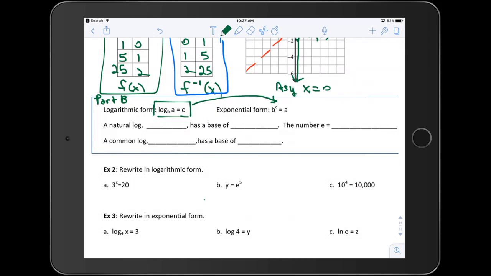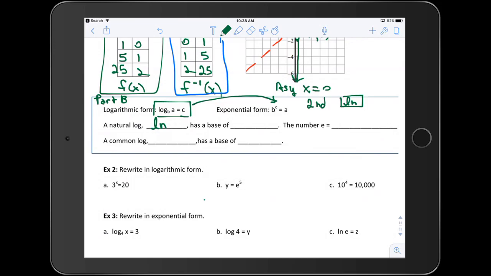One is the natural log, and we use ln as the abbreviation for the natural log. You can find that, by the way, on your calculator. You'd have to hit the second button, and then you'll see the ln button there, or in the top part. Actually, now that I'm looking at it, oh no, I'm sorry. The natural log button is right next to the four button. But let me take a step back.